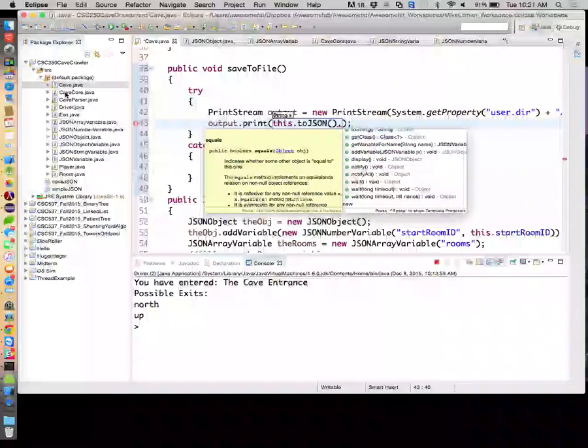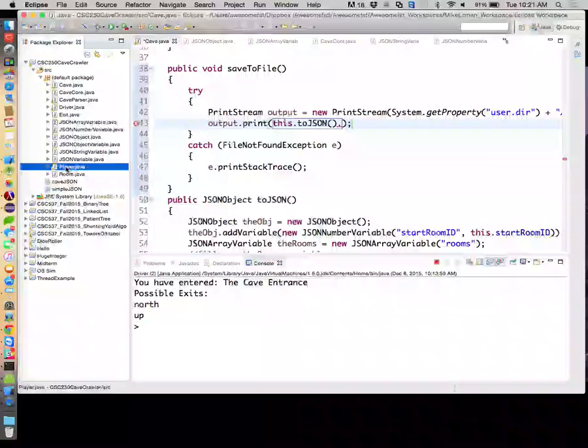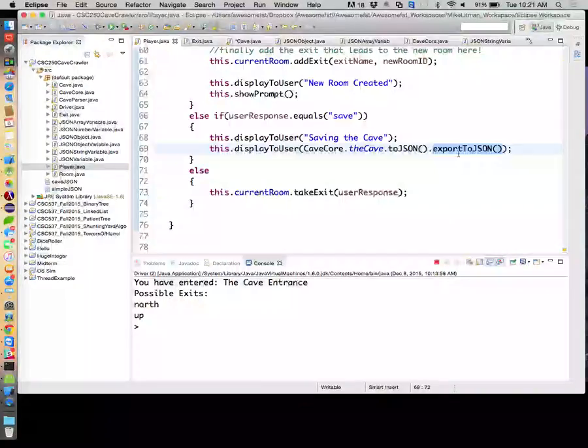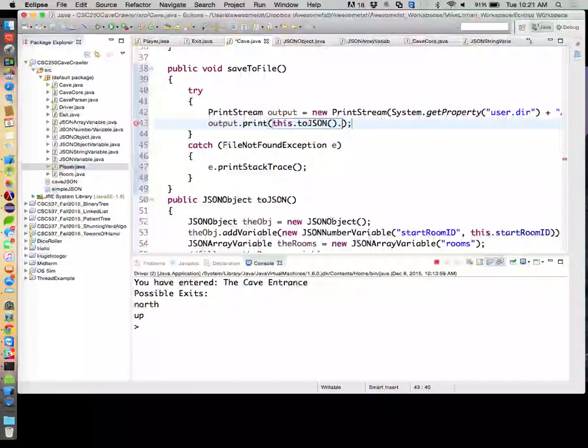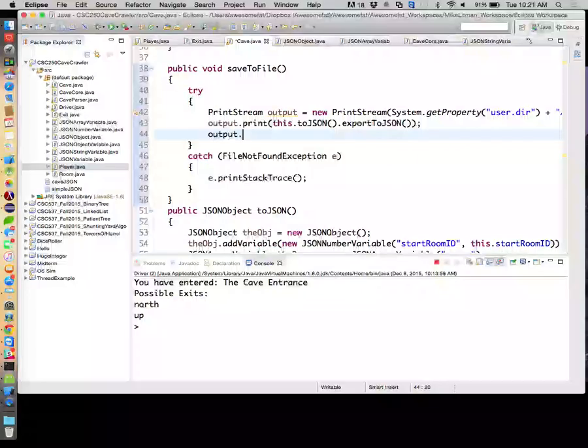Go back to player real quick. Export to JSON, that guy. Export to JSON, that's my string that I want to write. So we'll do output.print and we'll write that. And then we'll say output.close and that should save it. And it should overwrite the file we have there.